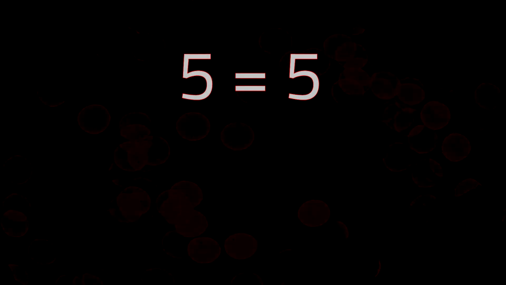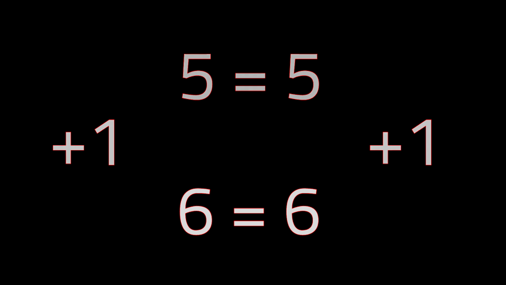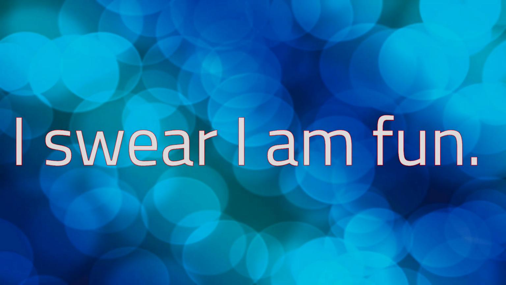Take 5 equals 5 again. If you add 1 to each side, what you are doing is 5 plus 1 is equal to 5 plus 1, giving you the new equation 6 equals 6, where we maintain that equality in the equation. So you can see how this can expand to solving more and more complicated equations. I know that was very long-winded, but I feel it is important for you to understand everything I just said before we move on to actually solving equations. With that in mind, let's actually solve an equation.